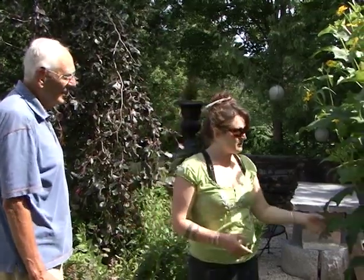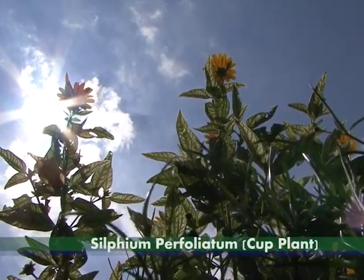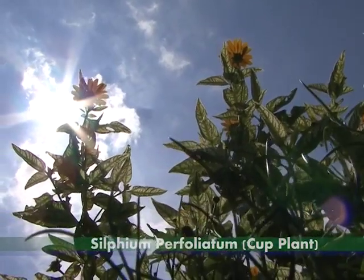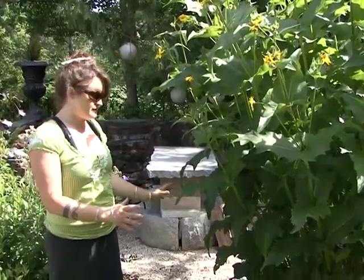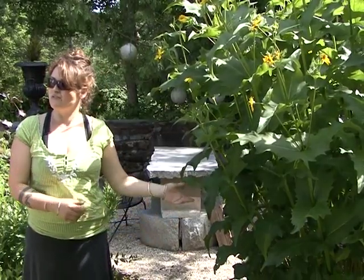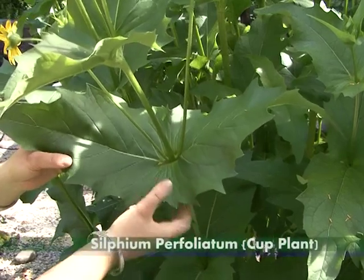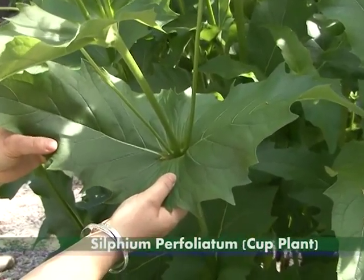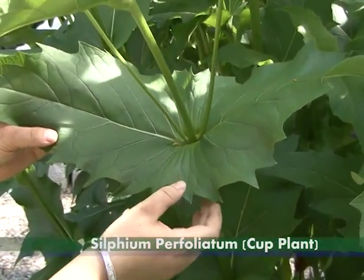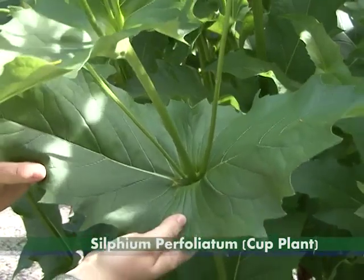Also in this area, one of my favorite plants — this is called Silphium perfoliatum, or a cup plant. As you can see, it's just huge and majestic. What I really like about it is it stays fairly contained besides seedlings here and there — it doesn't spread like a lot of plants that look like this do. It needs a lot of space. I consider it a specimen. See, this is where it holds the water after rain — that's why they call it cup plant. I have seen butterflies come to take a drink out of this, and it hasn't rained for a few days and there is still water in there, which is sort of interesting.